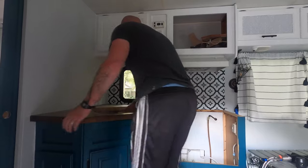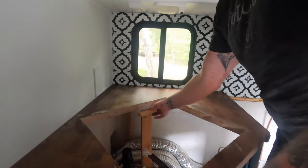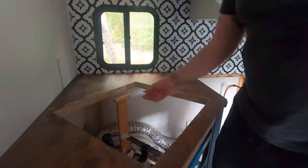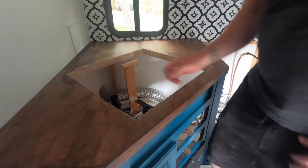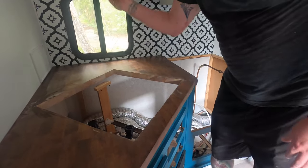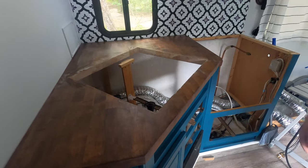What? Don't laugh. This thing's pointless now. Yeah. But it's not pointless. It's holding the drawers up. What I'll do is I'll add a board across there. I'll screw it in there. So this is what it's gonna look like. I'm gonna go grab the sink.